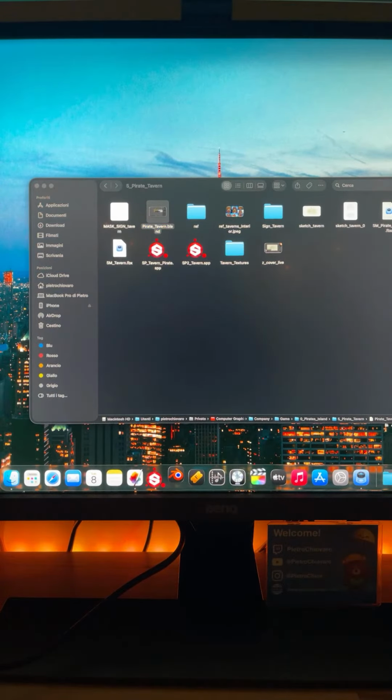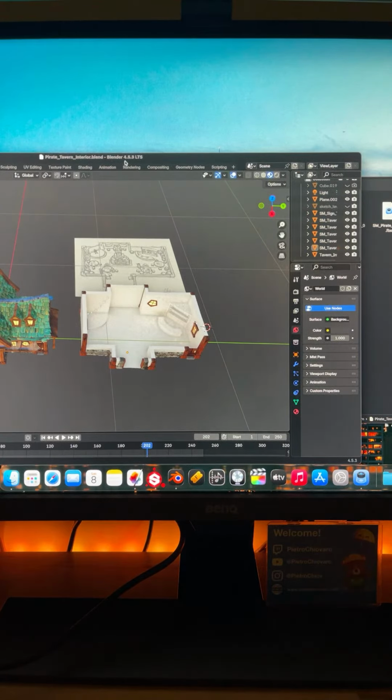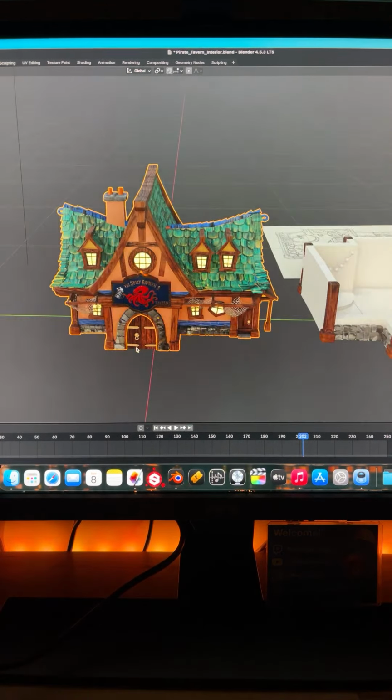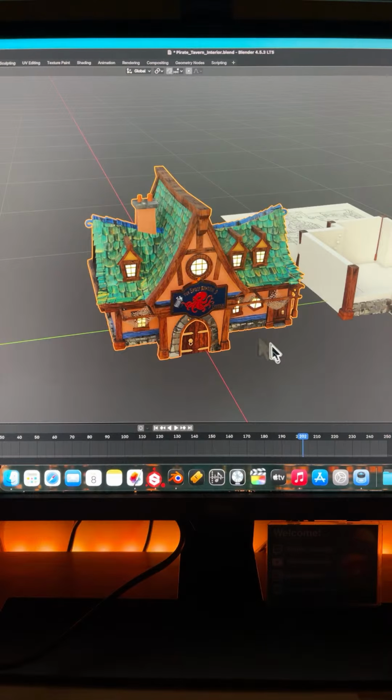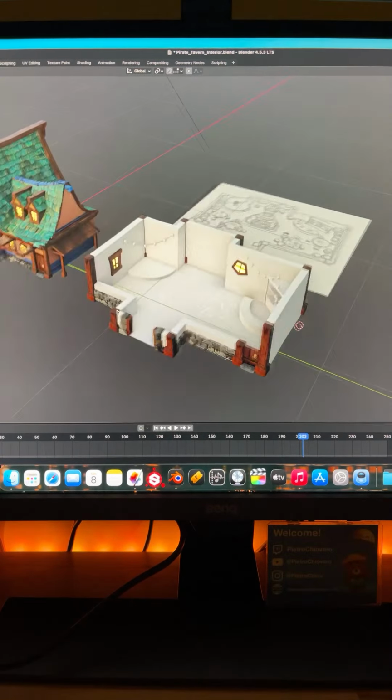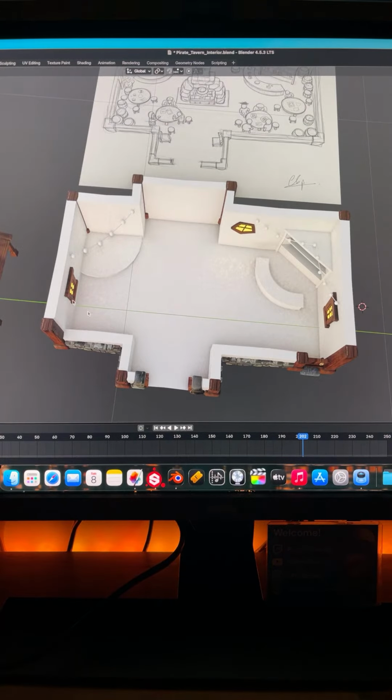So let me show you what I did up to now. So when we are outside in the game, I mean on the island, we have the exterior of the tavern. Then we open the door, we go inside, and we see the interior. That's the interior.